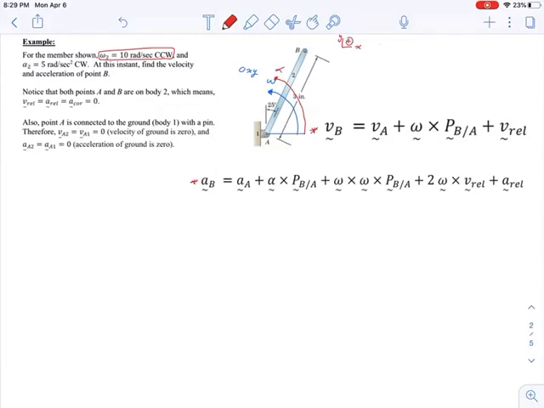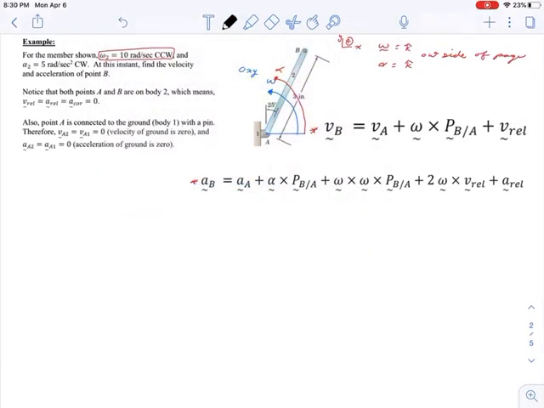that means the vector W is in the K direction, and the angular acceleration is also in the K direction. They are both, if we use the right hand rule and put the bottom part of our hand onto this paper and curl it towards the velocity and the acceleration, our thumb will be pointing outside of the page. So we could say that these vectors are outside of the page.